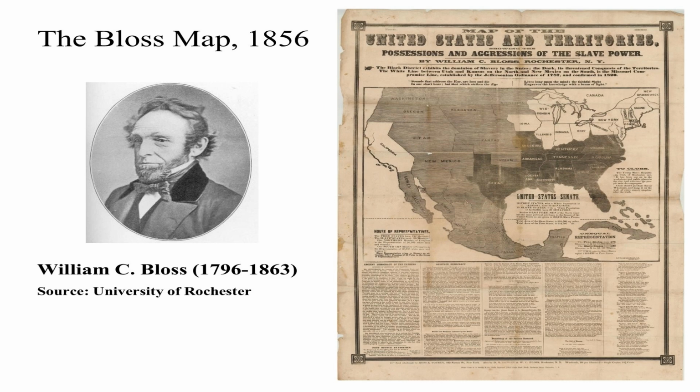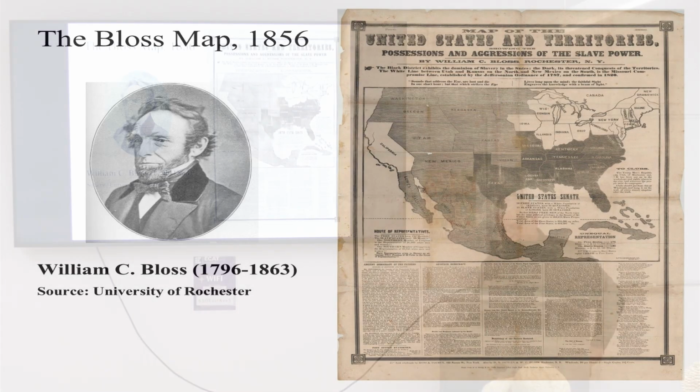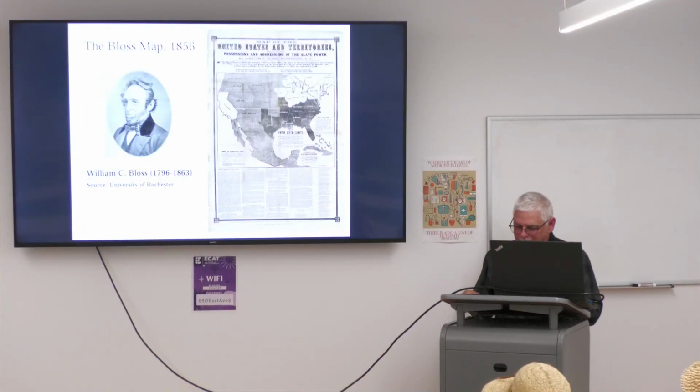So this particular map was common in 1856, but very few exist now. This is a very rare newspaper-style broadside with only 3 copies found in university collections. There's no copy at all in the Library of Congress. This specific map is a 4th edition, so there's definitely a demand for this map in the North, especially in Rochester. Bloss was known to personally travel around the northern states and distribute this map and advocate for abolition. He also distributed this map to the newly formed Republican clubs near Rochester.